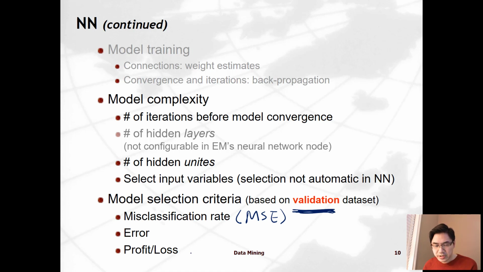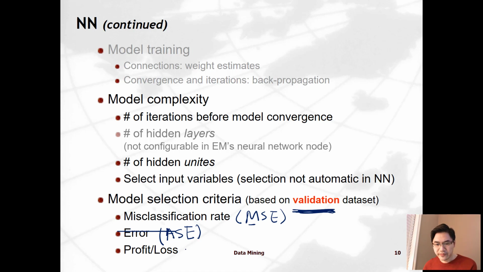But if the prediction is about an interval variable, then the average squared error is the error for selecting the best model for a target variable that is an interval variable.